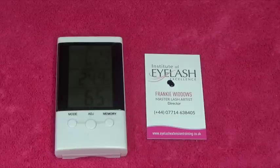Please take heed of what I've told you — not many people will share this and a lot of trainers won't teach it. Invest your money into these products because they are going to save your career. If you notice things are not working right with your glue, don't be so quick to blame your glue — it's probably your salon environment. If your client's lashes are falling off in summer or winter, don't be so quick to blame yourself — it's probably the environment they're going into during their 24 hours of curing time.